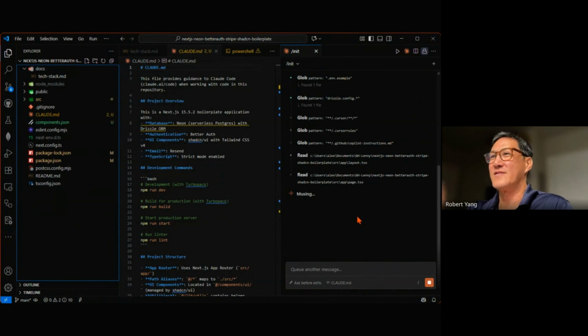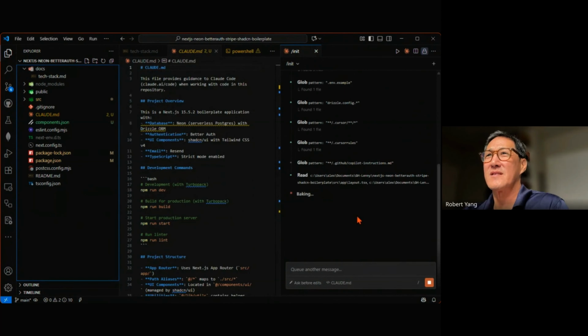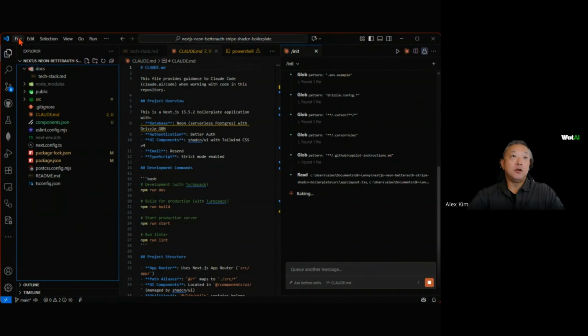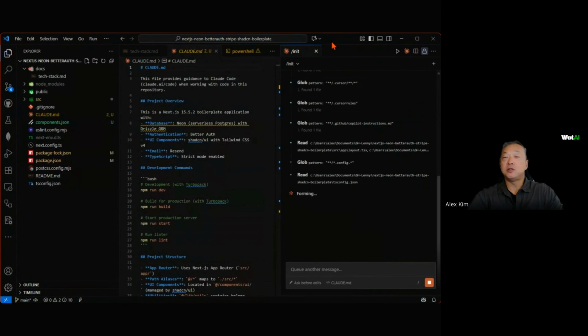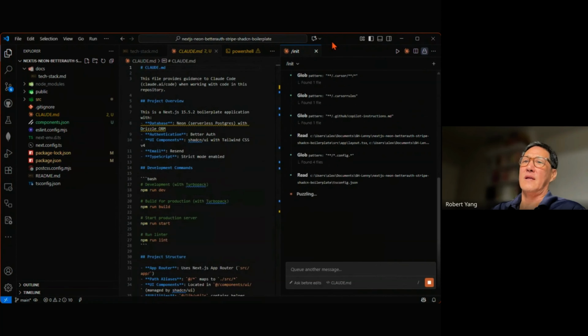Yeah, I understand that. So how do you switch between different projects? You can open up a new project here inside of the same window, but I usually run multiple windows, one window per project. Got it. And each project will have its own Claude MD file. That's correct.